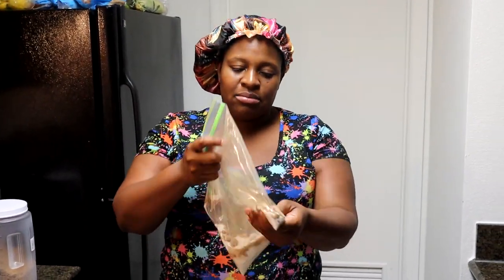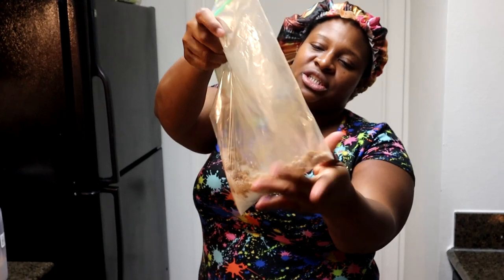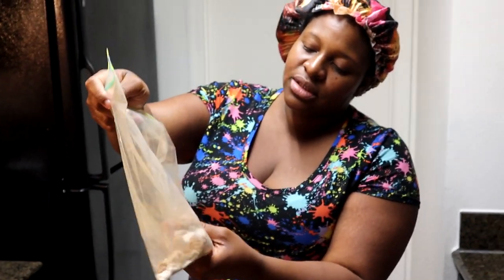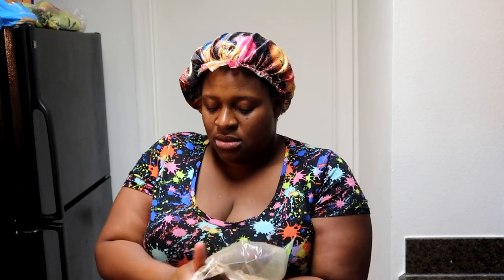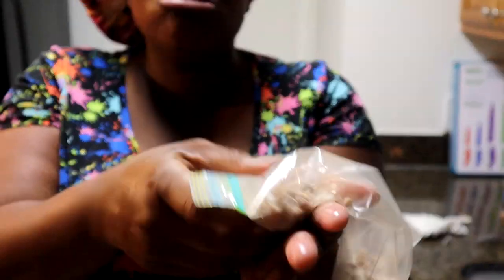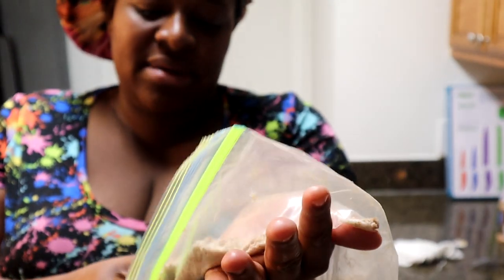And I'm just going to shake this up. Break up that brown sugar. Brown sugar is sometimes real sticky, thick, and stuck together. So, you have to break it up or it'll be in balls. Moving that on out. Like so. See how I'm smushing the balls?